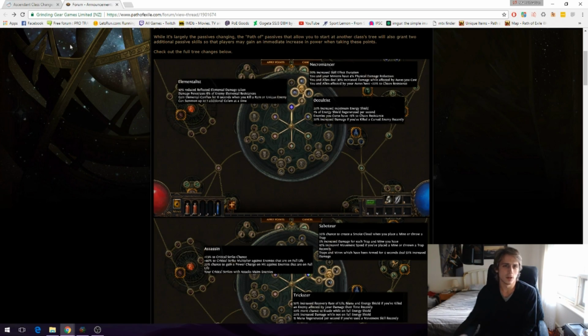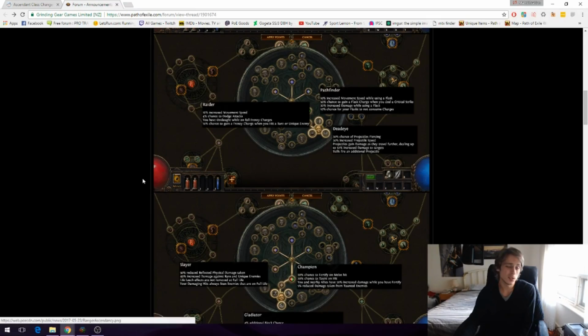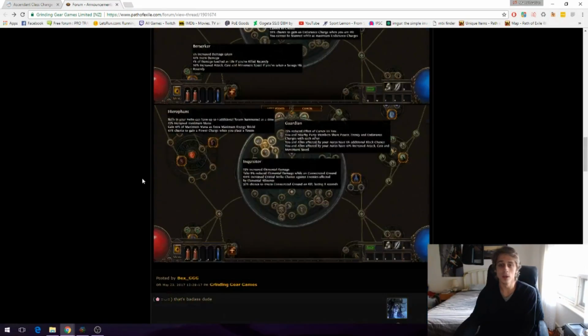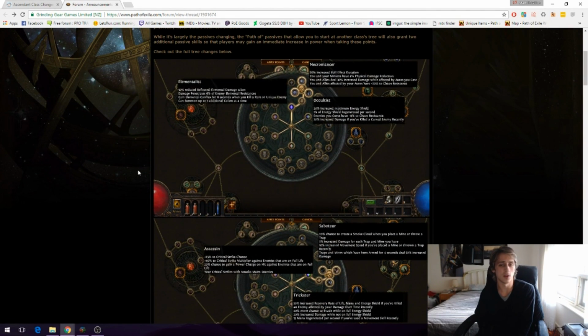But I wasn't going to go over each individual change, just mostly wanted to highlight the ones that look pretty good now and potentially what I might be able to use them for, because there are quite a few interesting ones now, and I definitely think you can make some viable Scions at this point, which is exciting stuff.